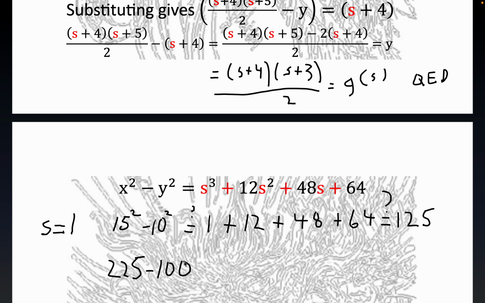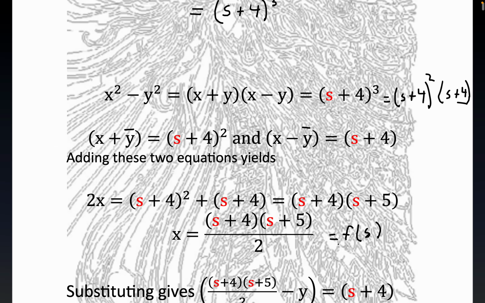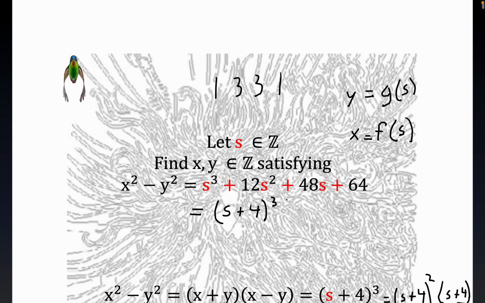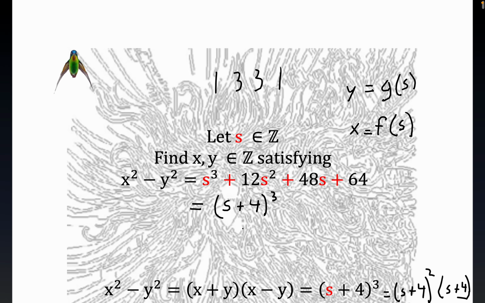So anyway, I thought it was kind of fun in the sense that if you first look at this and you don't recognize that this is s plus 4 cubed, then it's a very difficult problem. In fact, I wouldn't have any idea where to begin. But once you recognize that it's s plus 4 quantity cubed, it reduces the computations immensely. And y'all let me know if you know a way to do it other than this, but I think the factoring is almost a requirement here. I'm not sure how in the world you would go about this unless you had a nice compact factoring expression like this.